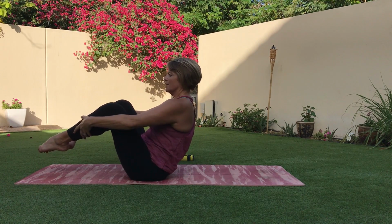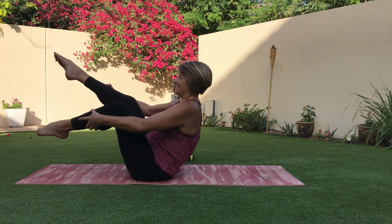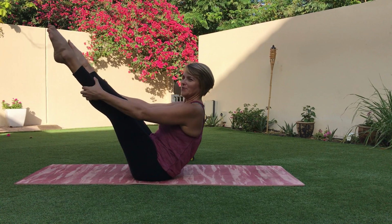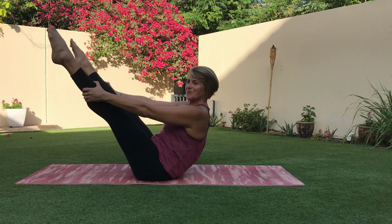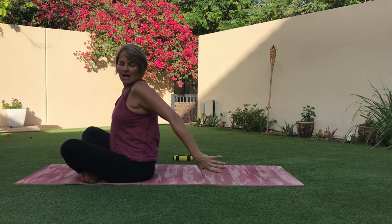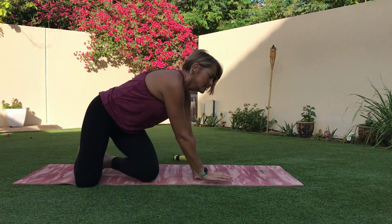And hold. So extend the left leg and in, the right and in, both, and hold for 3, 2, 1, and then cross the legs. And now turning round to come into a 4-point kneeling position.